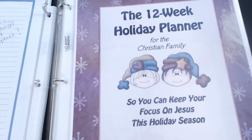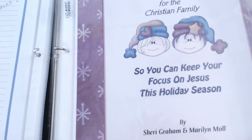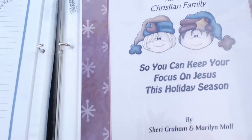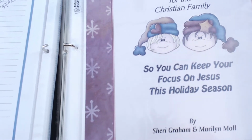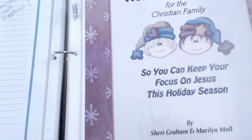We get it out, and the first thing that I do is I open it up, and I do have to print off some of the pages that go with it. Some of them do not need to be printed off, but I do print a new calendar and a new holiday evaluation. So this is the 12-week holiday planner from Sherry Graham and Marilyn Mall, and it is a digital download. They also have a download that is editable, and I just use the one that I print off because I've just used that for years, and so that's what I have.